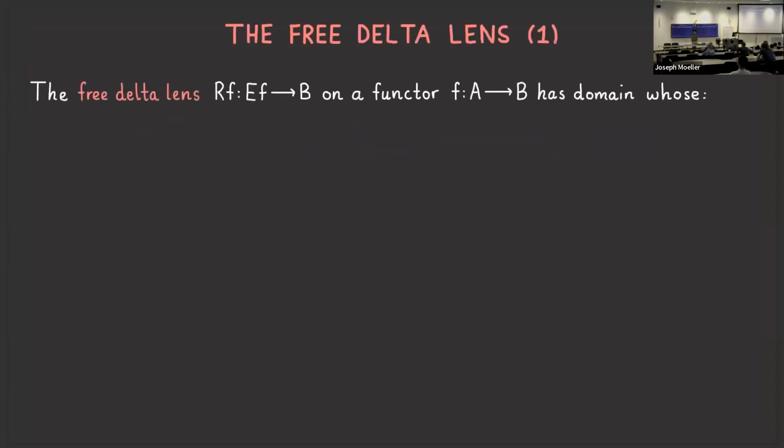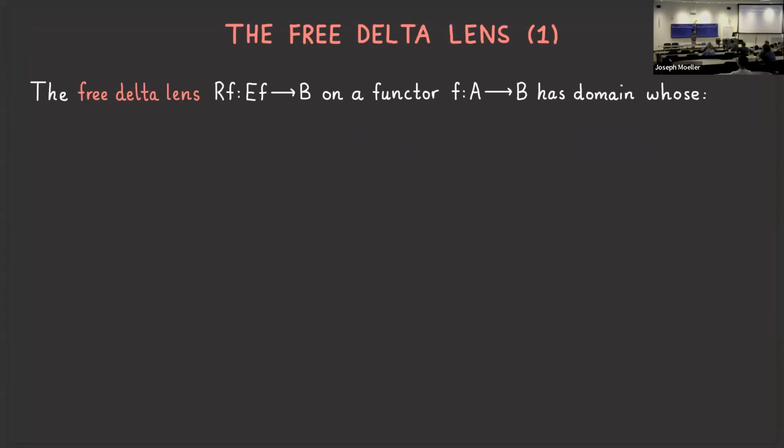Now's the main part of the talk. We're going to use the stuff we've learned so far to investigate this algebraic weak factorisation system for delta lenses. The main nitty-gritty part is to construct the factorisation itself, and once you have that, you can get the rest in a straightforward way. But if we actually have a functor, how do you explicitly construct the free delta lens on it? How do you construct the factorisation?